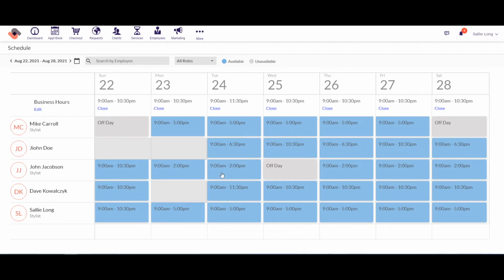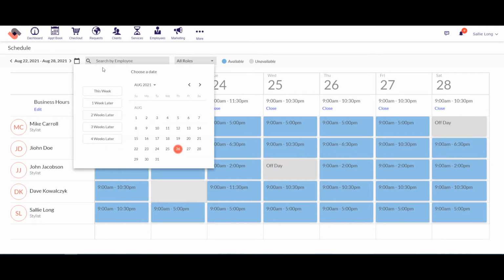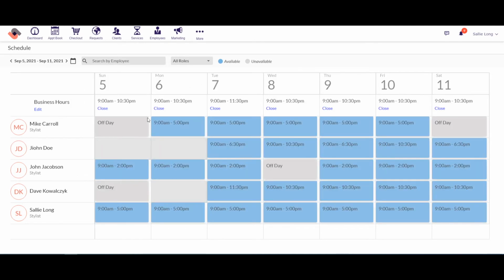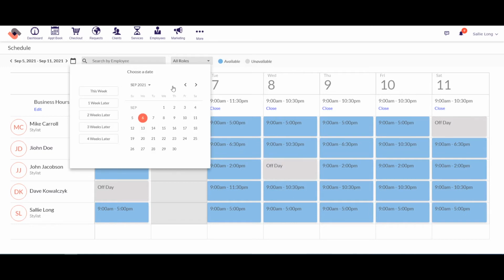Now, let's say you went in and you did the recurring calendar or schedule for all of your employees, but then you wanted to put in like special days off, right? So variations on the typical schedule. You'd come into here, go click on this calendar function, and then navigate over to the date that you want to change the schedule for, right? So here's the schedule right here, and I'm just going to hit close, right? So that's going to mark that day as closed, and you'll see that everybody's schedule basically goes away for that day to indicate that that day is closed in the appointment book. You could navigate out here years into the future if you wanted to put in those kind of changes.